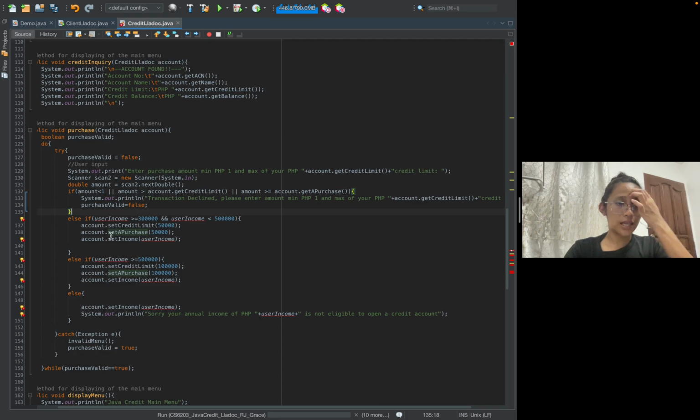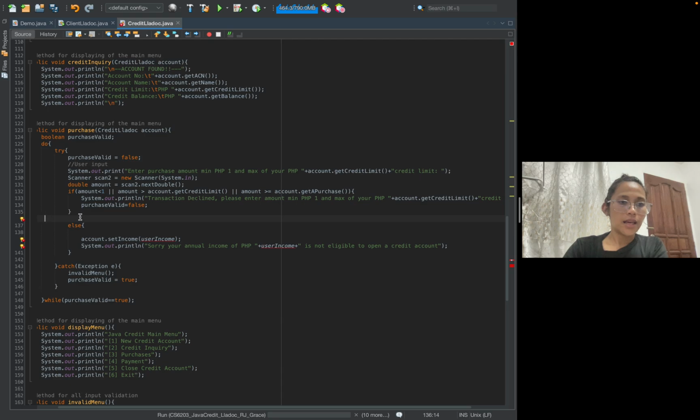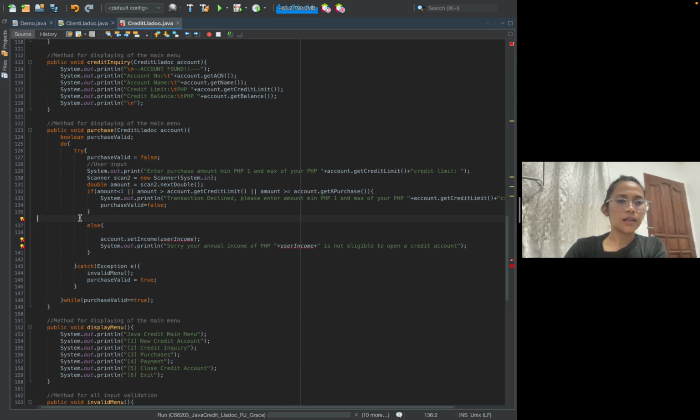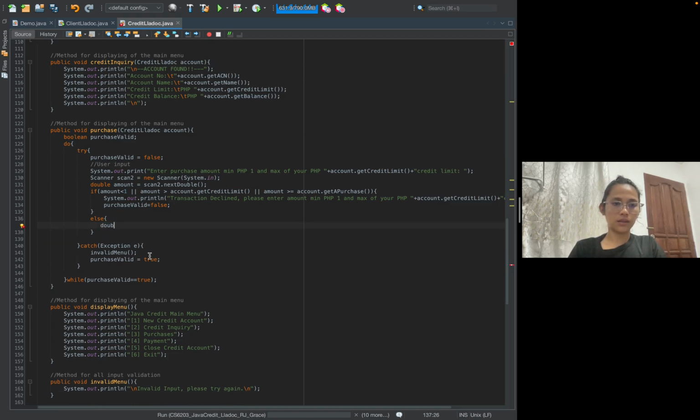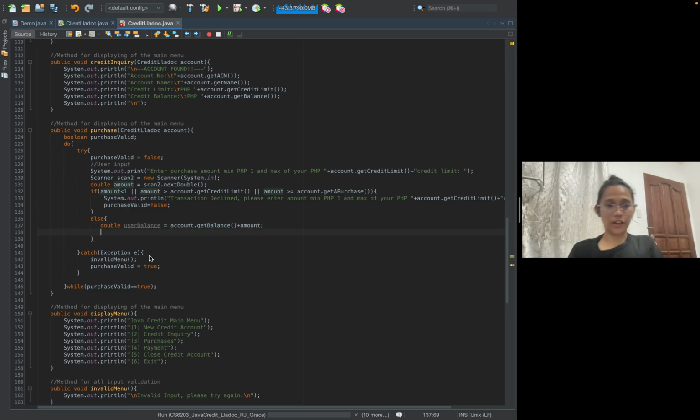Okay, transaction declined. Else, we don't need else if already. Else, we will do the computation here. So else, double user balance, which will be equal to account get balance plus the amount purchased here.